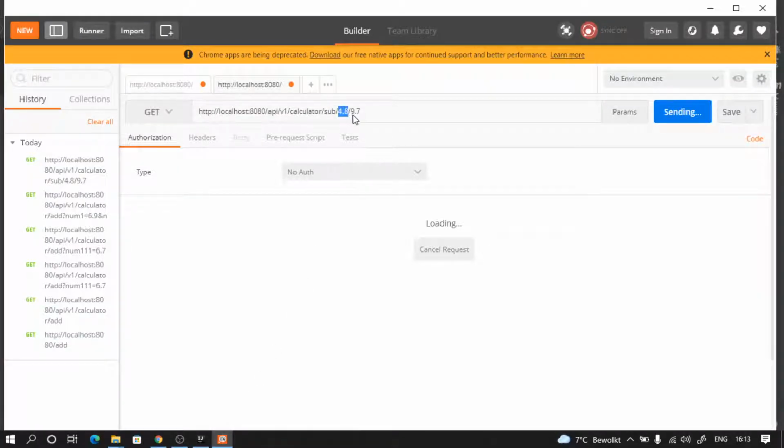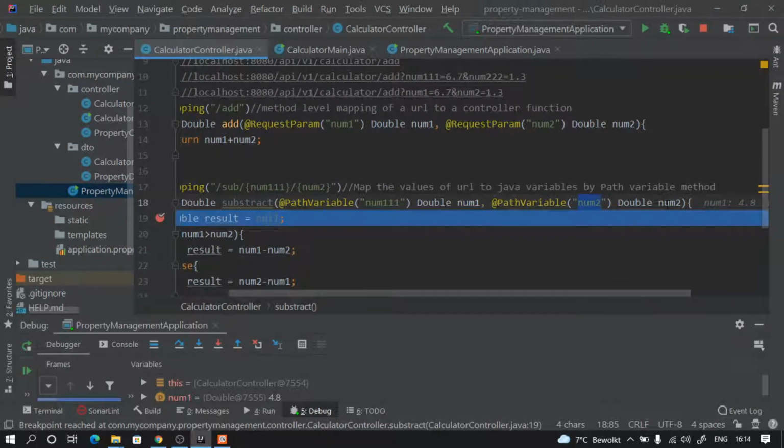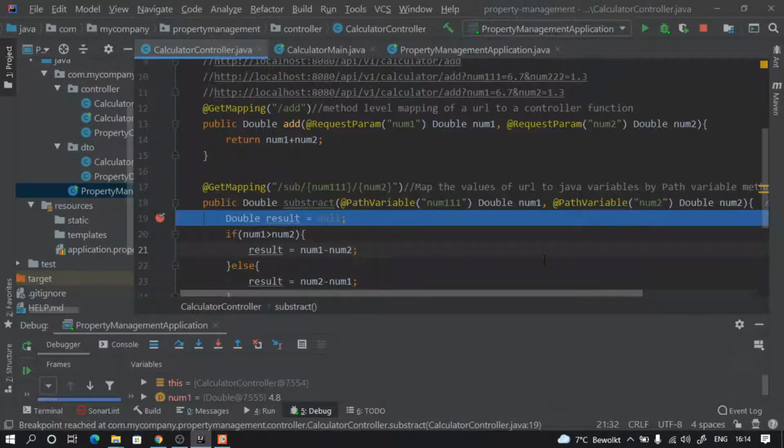The second value will go to num2, path variable num2, and it will get assigned to num2, again 9.7. It is good practice to keep this variable name the same as this variable and this variable. I just wanted to show you it can be different also.